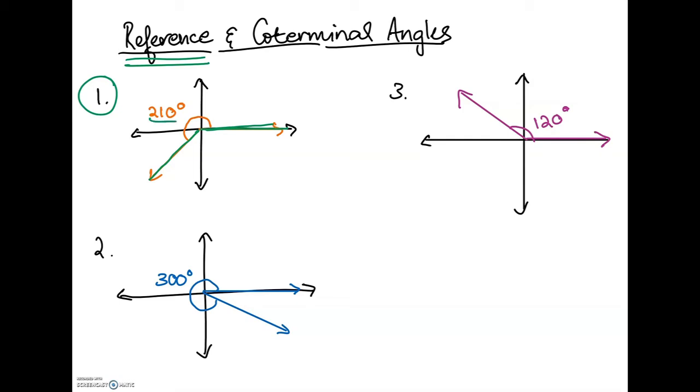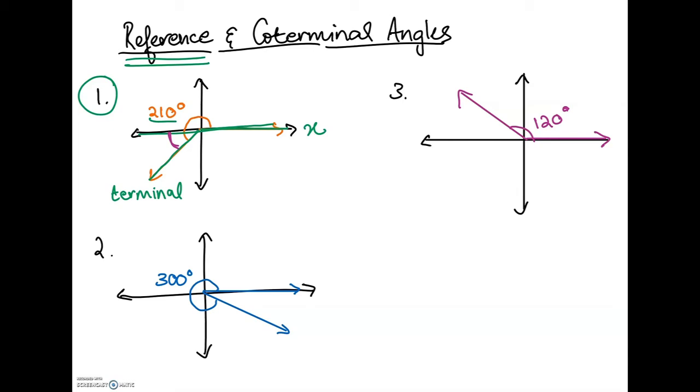Now we want to find the reference angle, and the reference angle is the angle between the terminal side and the x-axis. Where's the x-axis? This is the x-axis, so this entire line. So where's the angle? Well, obviously the terminal side and the closest x-axis make an angle over here. So that's going to be your reference angle if they ask you to point it out. Now, if you want to solve for the reference angle, here's what you need to do.